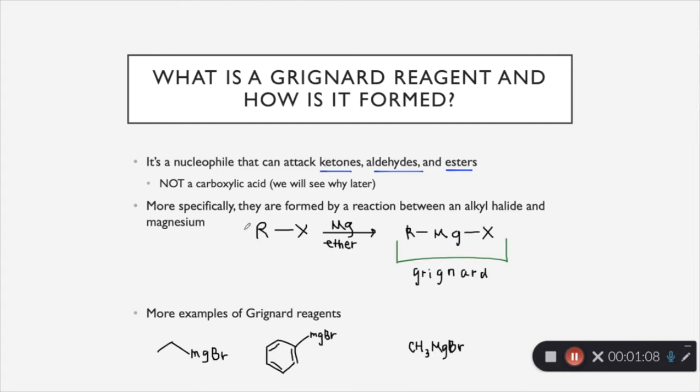Specifically, a Grignard is formed by a reaction between an alkyl halide and magnesium. The ether here is just going to be solvent, so that's not super important, but when you are writing the reaction, this needs to be written under the arrow. You can see that when you react the alkyl halide with magnesium, the magnesium basically just gets squished between the two parts of it. Magnesium has a very positive charge, and so that is going to really push those electrons away from it, giving the alkyl portion a partial negative charge. And so the alkyl group right here is what is going to act as the nucleophile.